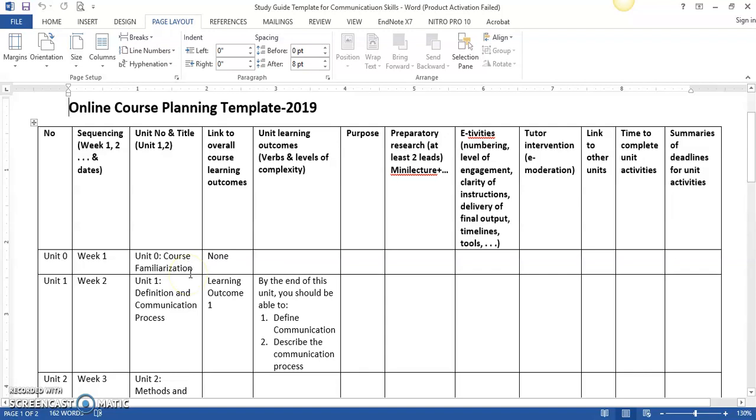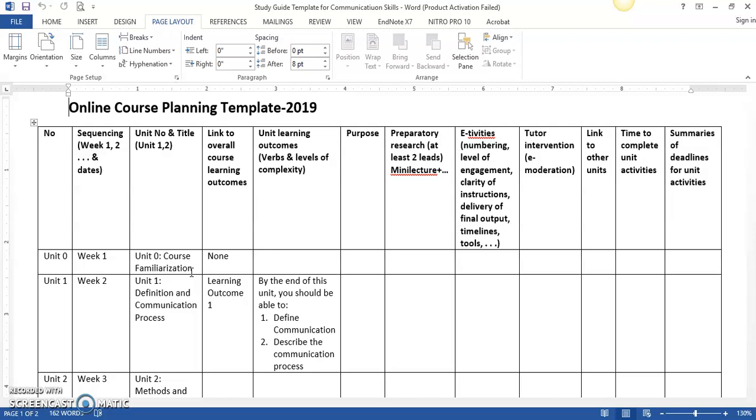So the title for unit 0 in this case is course familiarization, because before we normally get into full swing to teach the content of the course, it's important to give the students a week within which to make themselves familiar with the learning platform, with the course and the expectations of the course, even with their fellow learners and the teacher. So it's important to plan for that.